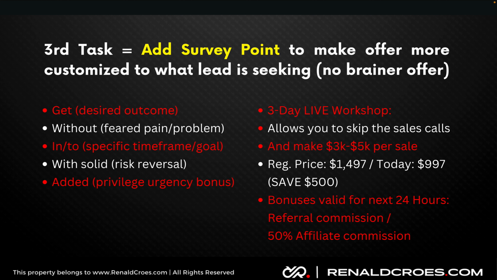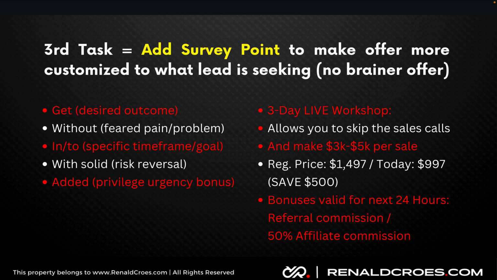Maybe you have a low-ticket offer, something for $200 or $300, etc. The reversal will be, hey, I'll give you a full refund within 14 days or within 30 days, etc. So that's also a reversal, meaning it's a risk that they can avoid. If they take the risk of investing in you, they can avoid the risk by having a guaranteed full refund, or by having a super great discount, like 30% or something like that.